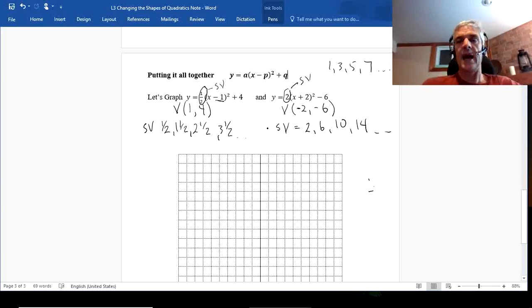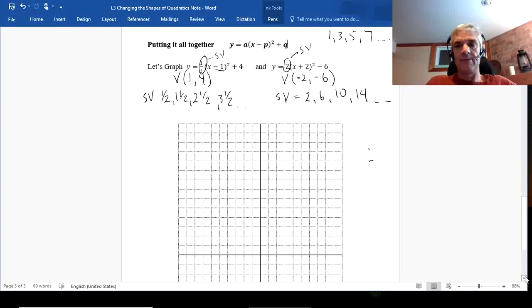Of course, we can add more numbers if we want. We can see the pattern. This one's increasing by 4 each time, so this will be 18, and then it would go to 22. This one's increasing by 1 each time, so it would be 4.5, 5.5, and etc. Now, I'm ready to graph these, and I have to just scroll mine down so I can see my graph, okay?